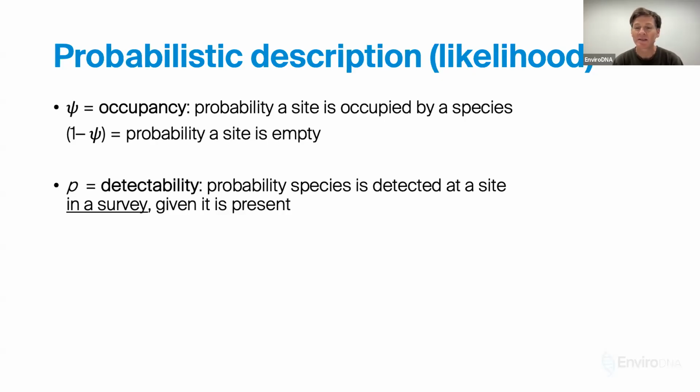We have done this for a number of species. It's not a trivial exercise, and so in practice, we'll often borrow data, say, across small fishes or mammals or something like that. So the amount of this data will improve through time, where you can say, I have a detectability for my target species based on some amount of data. In the meantime, it's one of many assumptions that go into this kind of modeling. We have a probability that you can detect something given that it's there, given a particular sampling regime. If I take X number of samples and do replicates in the lab, my assay will detect it at what percentage of time.